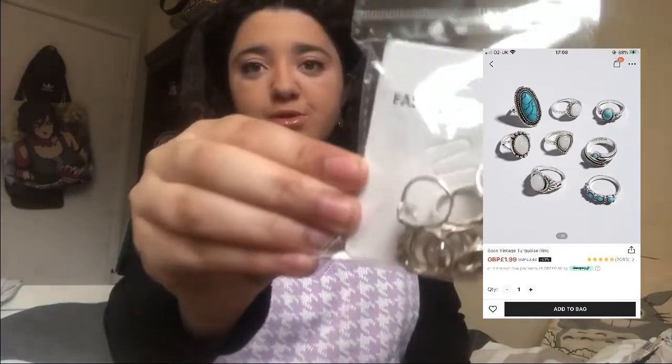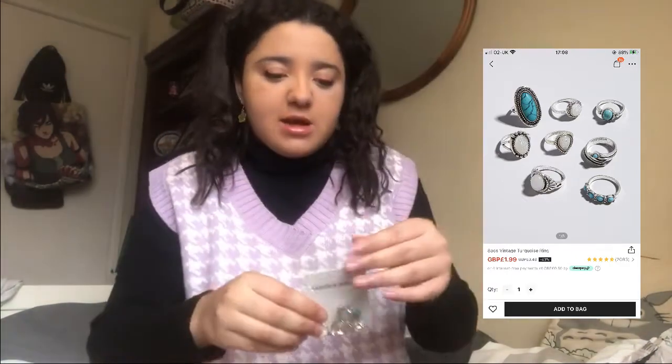The next thing is some more rings. It's a set of how many rings? I don't know how many rings are in there, but they look pretty cool. That's what the rings look like. I'll take some out and see if they fit. So here's the first one. That's what that looks like. Does not fit my fingers. Here's the next one. I could wear it like that. I have really big beefy fingers. This one looks like it might fit. That one fits. But I don't really like long rings. I prefer my rings to be rounded rather than elongated like this one. But it's okay. Anyway, now I have lots of rings for my little fingers, so that's good.